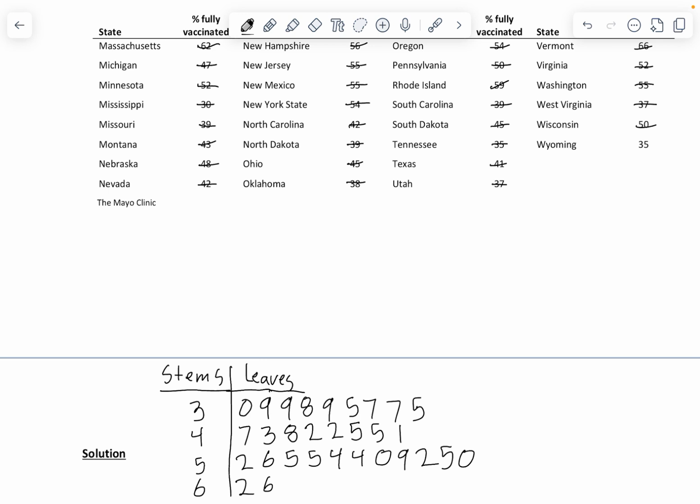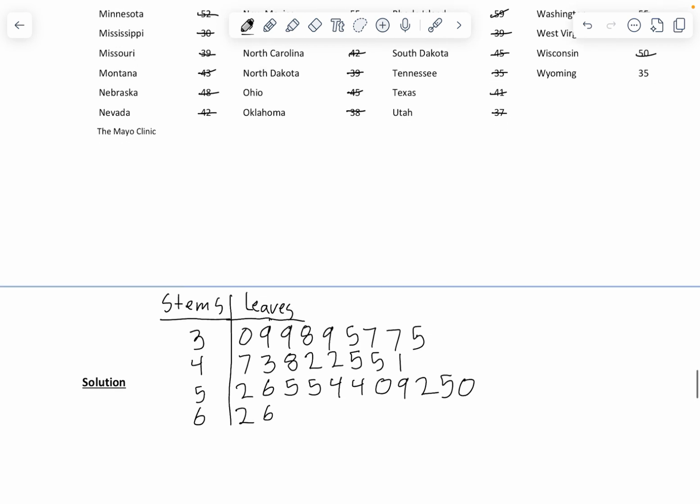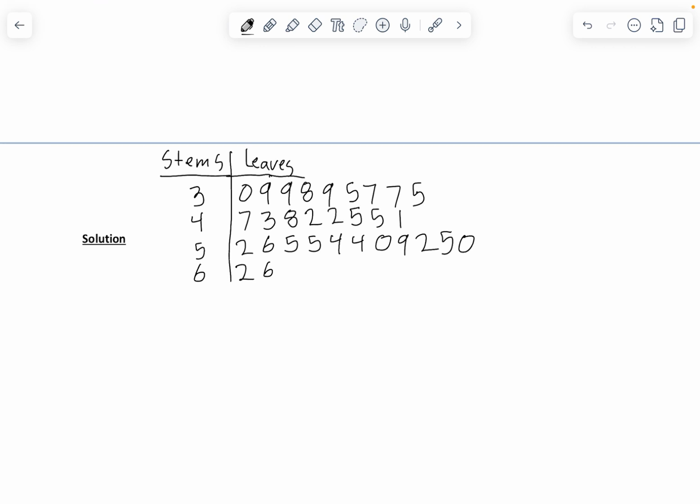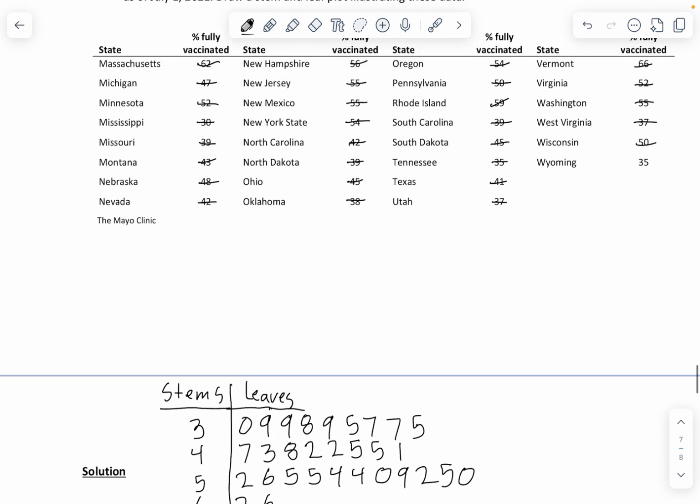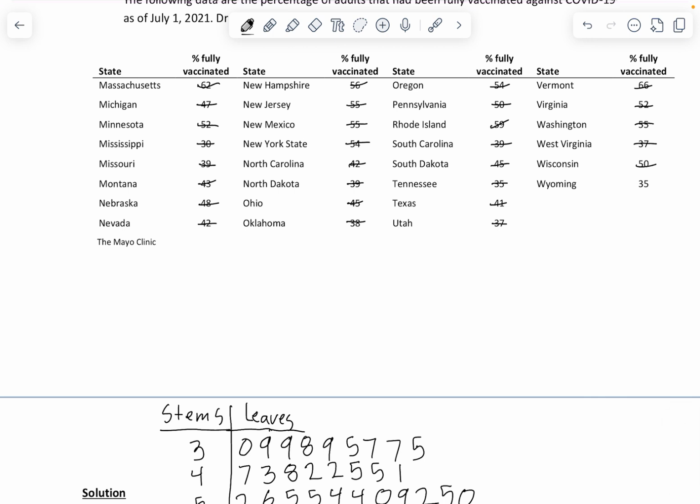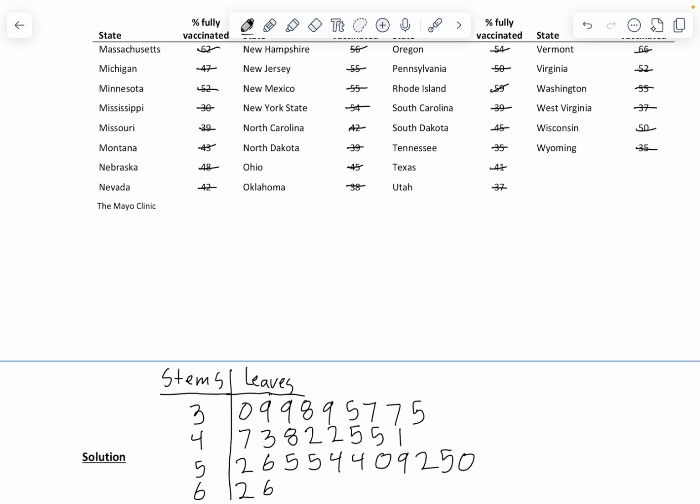So, all right. The last step isn't strictly necessary, but many folks prefer stem and leaf plots with the data in numerical order. So if I do that, the stems remain the same, 3, 4, 5, 6, but I arrange the leaves in numerical order. For the first one, I would have a 0, and then 35, I got 35.